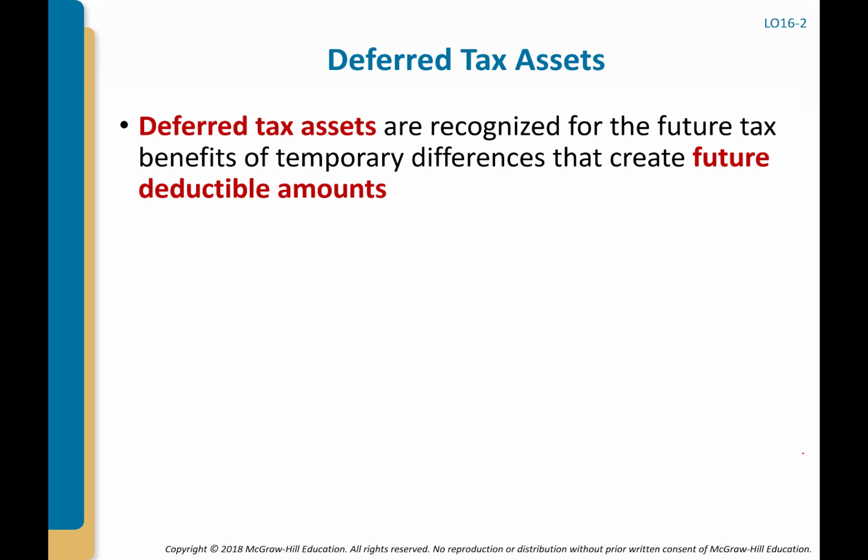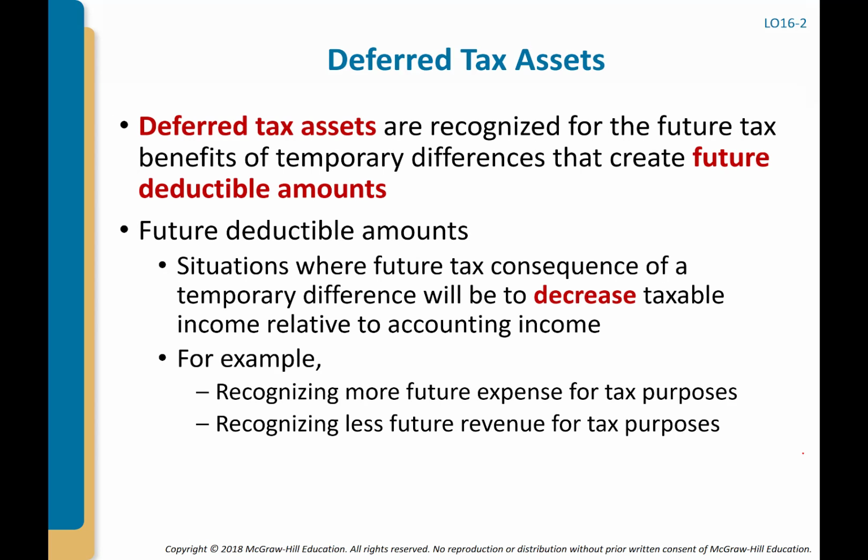Okay. What I want to do is take a quick break here. Let's go till 12? Very quick, and then we'll get into deferred tax asset. And we're going to see it's just a mirror image of what we've already talked about for the deferred tax liability. Then we'll look a little bit at the valuation allowance, and we'll get out of here and we'll finish this on Tuesday. Okay.